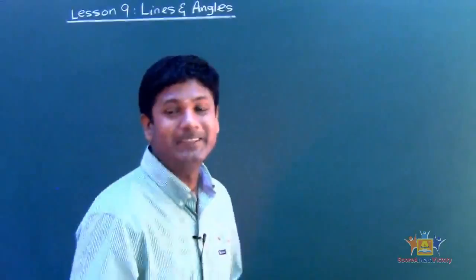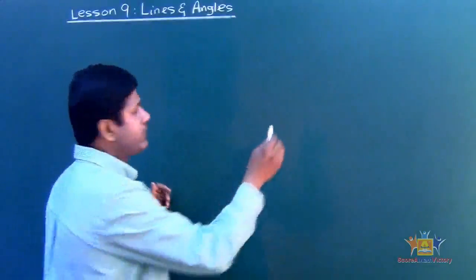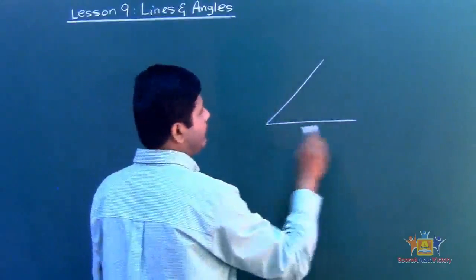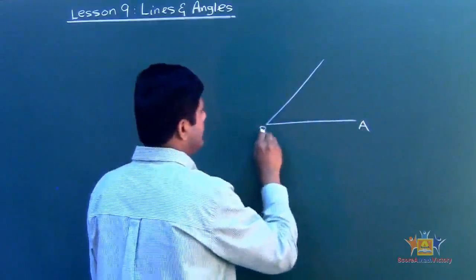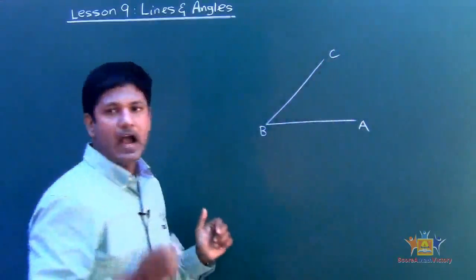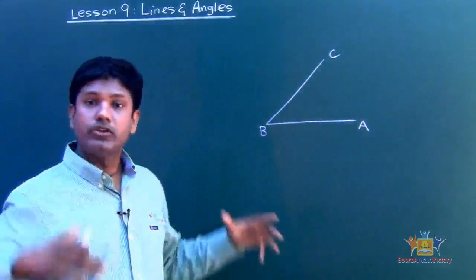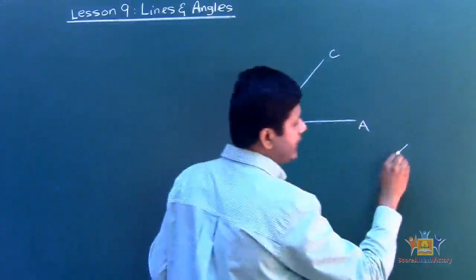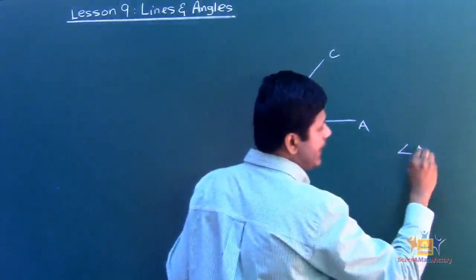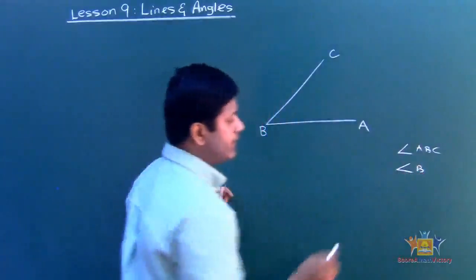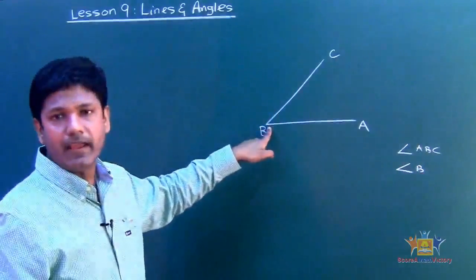Alright, my dear students. Now let's say for example, Mr. Mac gives you an angle, and then I labeled it, okay? I put this one A, this is B, and this is C. And I want to find the angle of ABC. So usually I'll write down like this. I'll tell you, find the angle of ABC. Or I will just put B, referring to that corner right there.